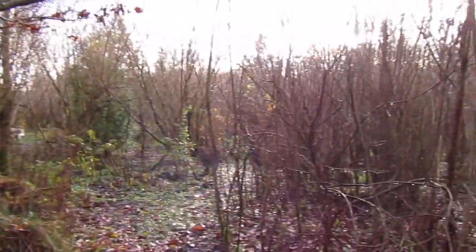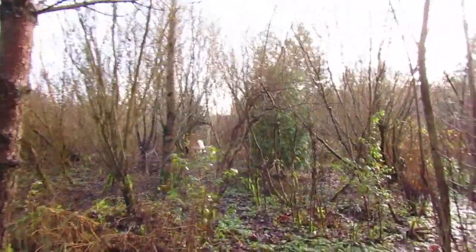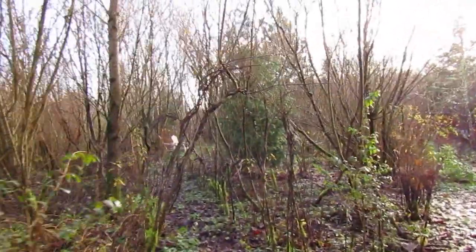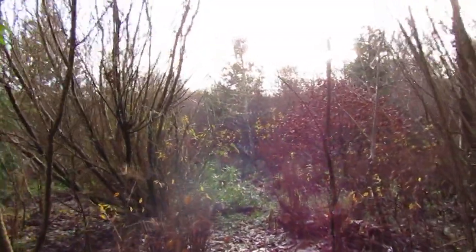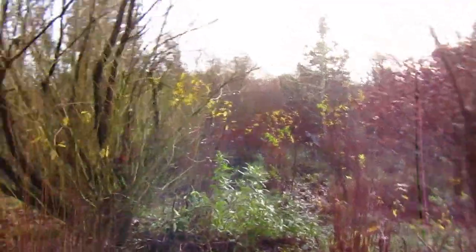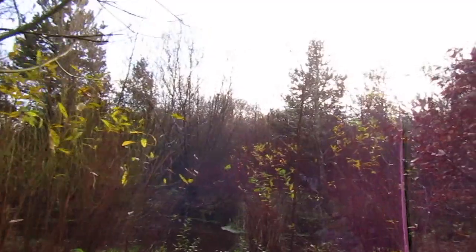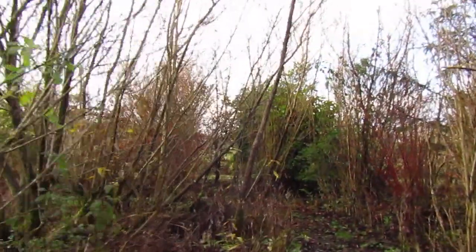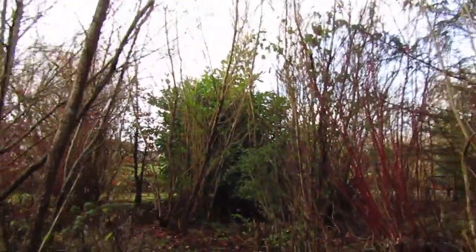Now, in order to get to the very end of that waterway, because you can see there's a gate through there, I'm going to go back up. I think actually what I'm going to do this winter is cut a little path through there, just back to where I was pointing the camera, and see if I can create a little path that takes me right down to where I had the big land pipes, drainage pipes, put in underneath the driveway in order to carry all this water away.